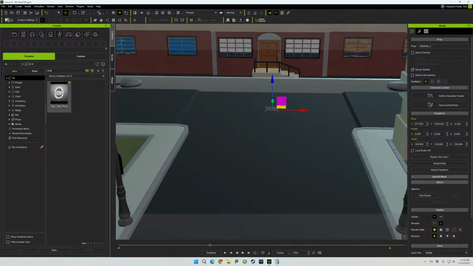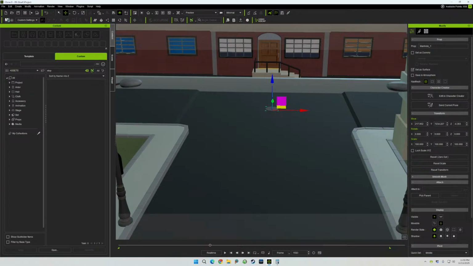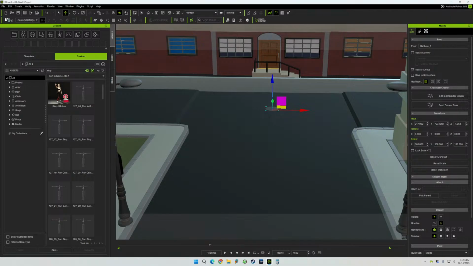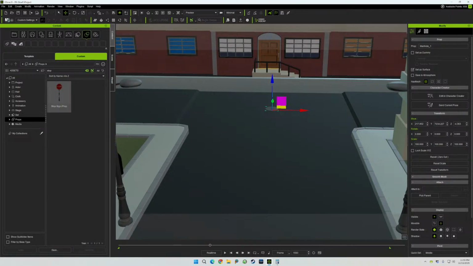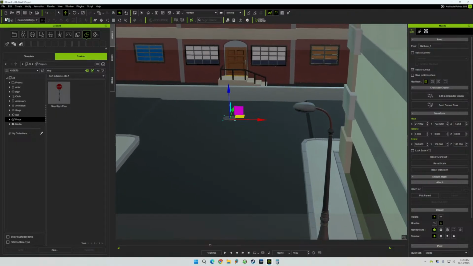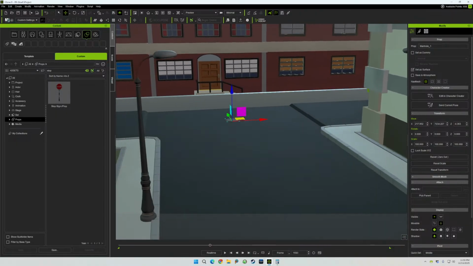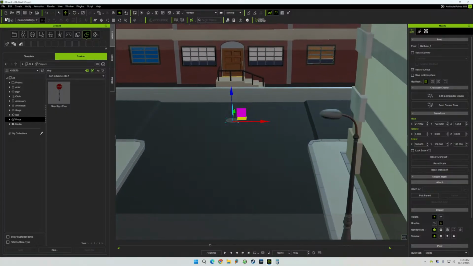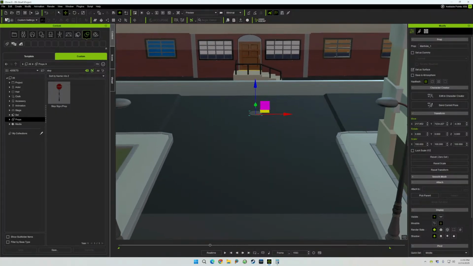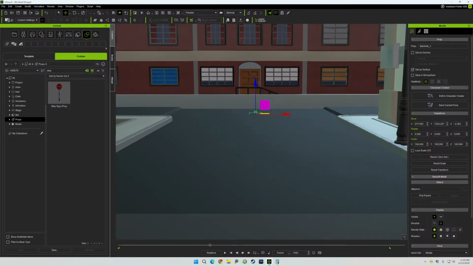We've got a stop sign. Oh, we should look through the custom folder. Under props, just a stop sign. It's not really something I can build.